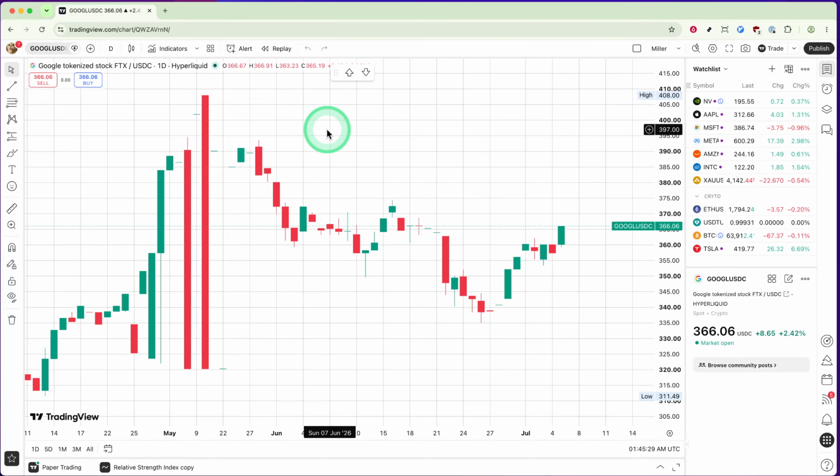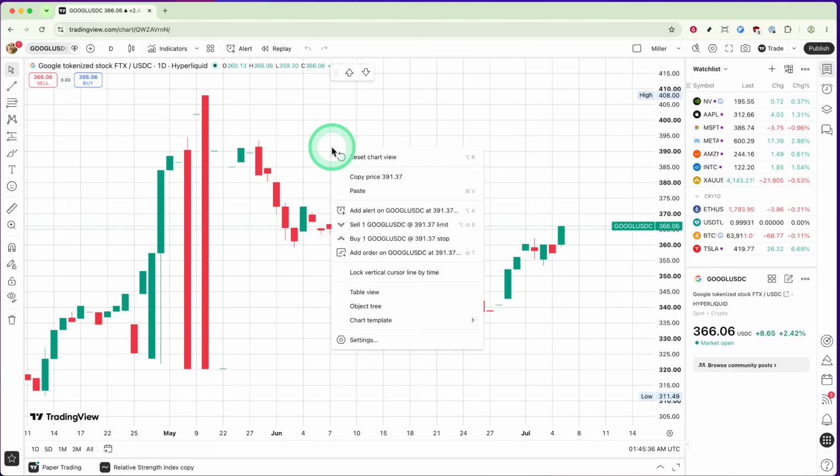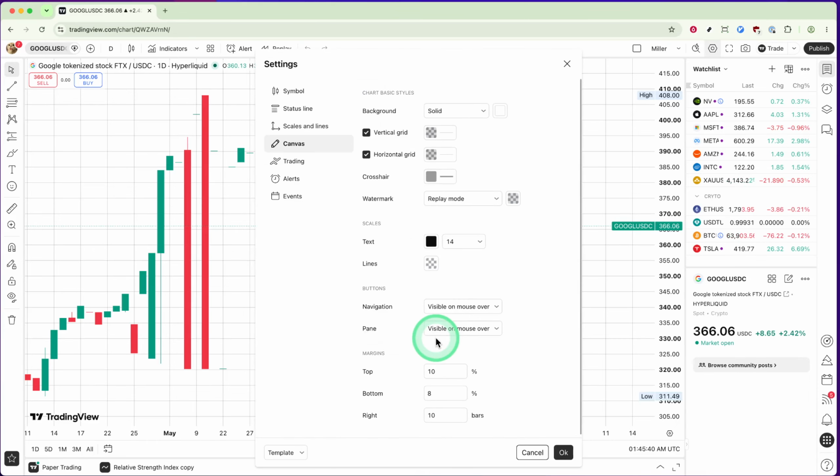This will bring you to the default chart workspace. You'll see the main chart area, which displays a live price chart by default. Now right-click anywhere in this main chart area. This will open a context menu, which provides several options for customizing your chart. From the context menu, select the Settings option. This will open the settings window where the real customization begins.